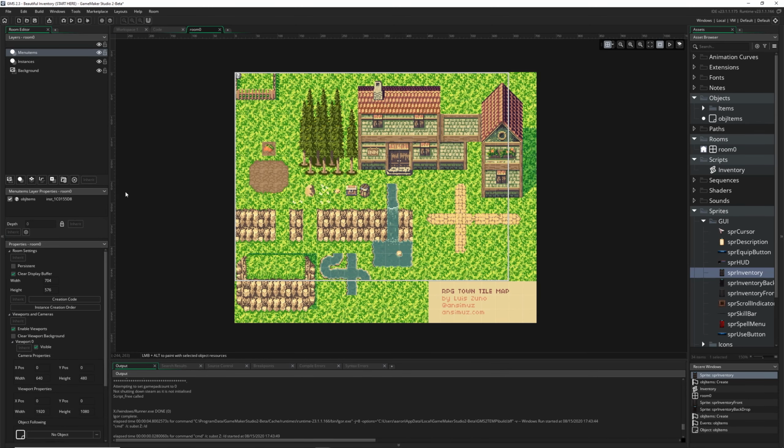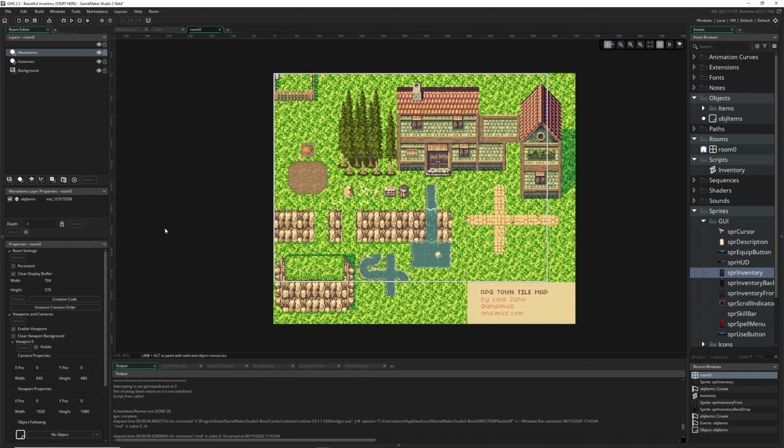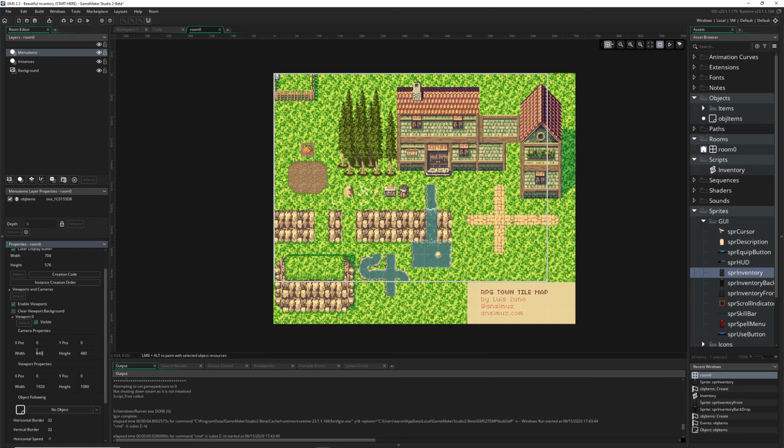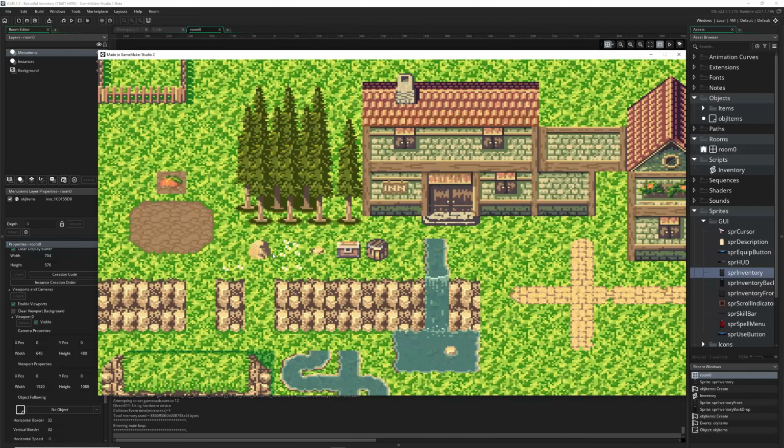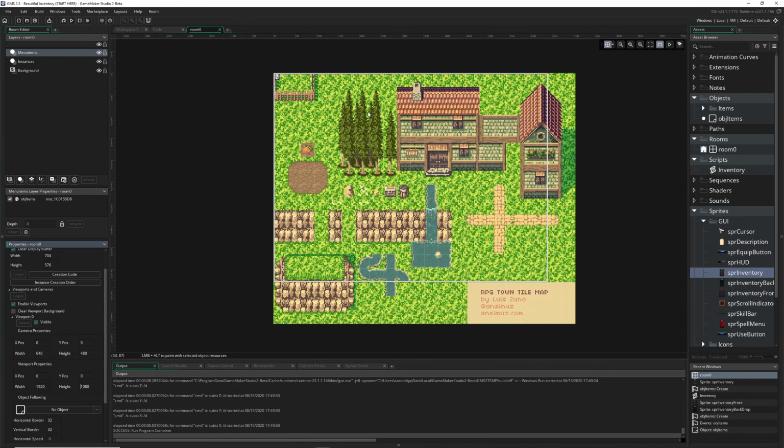First thing we're going to do is just review the room properties. The room size doesn't matter. I've just got this in here. It's not a functional playable game. It's just for the inventory. I've got viewports and the first viewport enabled, and I've got 640 by 480, and so it's a 16 by 9 aspect ratio, and then the viewport is 1920 by 1080. So it looks like this. I have a 1440p monitor, so it doesn't fill my screen up, but you can see that it looks pretty good, and I like it. So that's what we're going to be using.